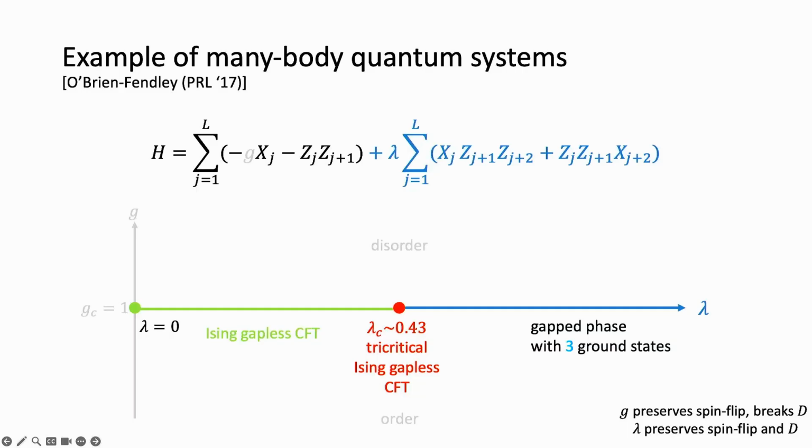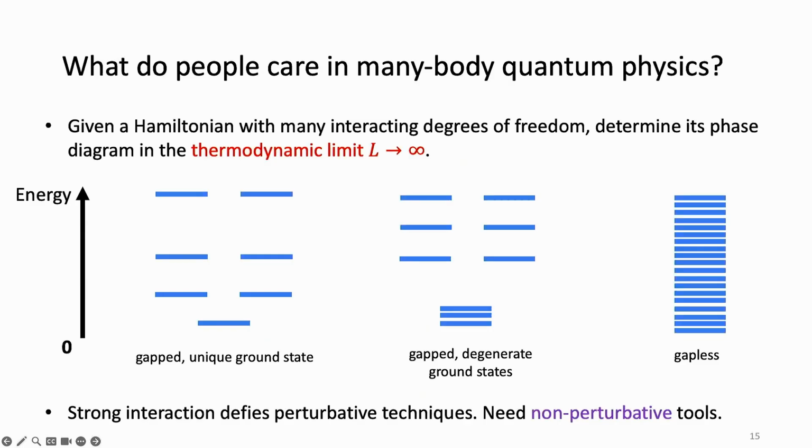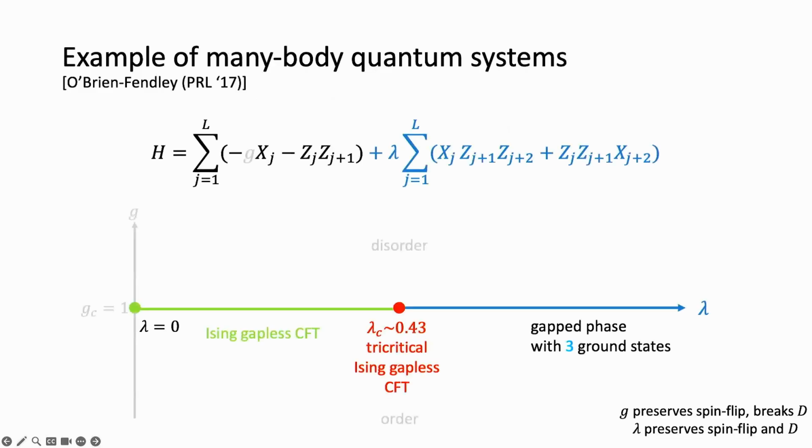Now, the only thing I want you to notice is that along this entire horizontal axis, the phase is never trivial. You are either in this scenario or in this scenario. You never have a scenario where the ground state is gapped with a unique ground state. Is that an accident of this particular deformation, or is it something more generally true?